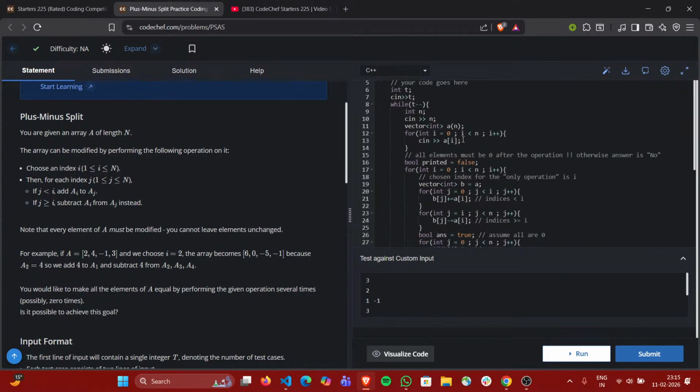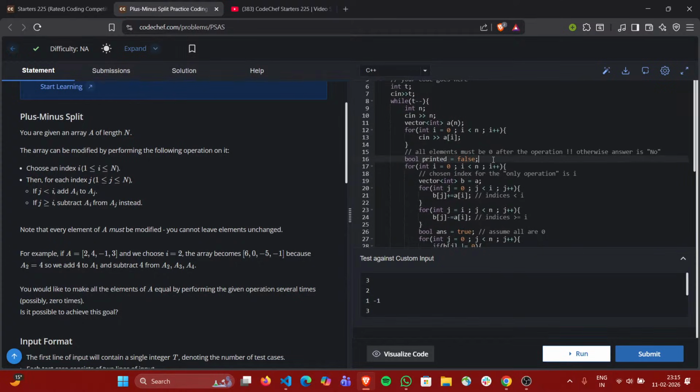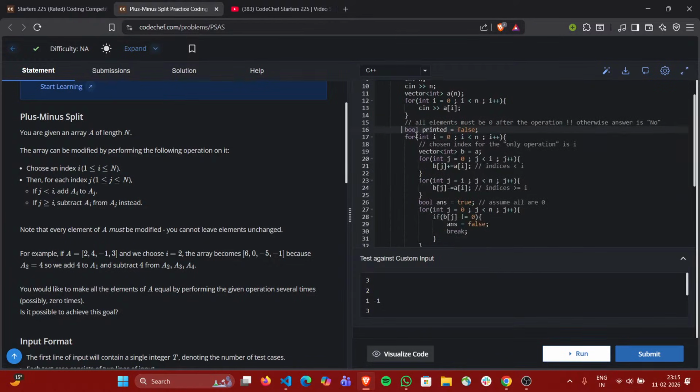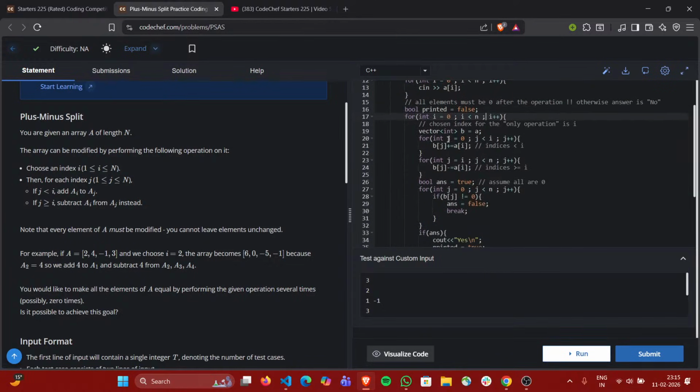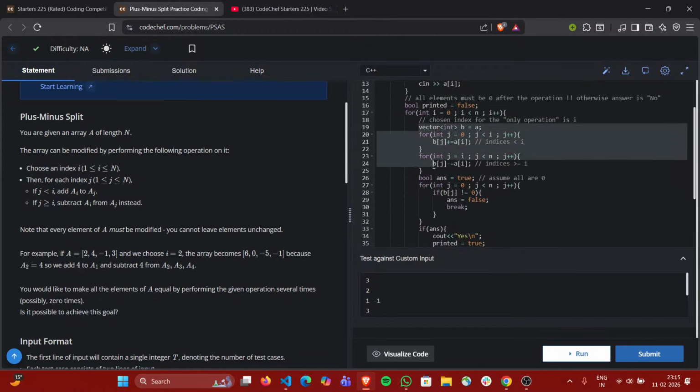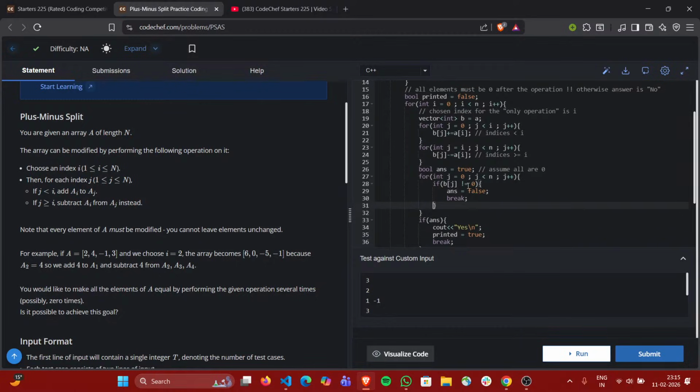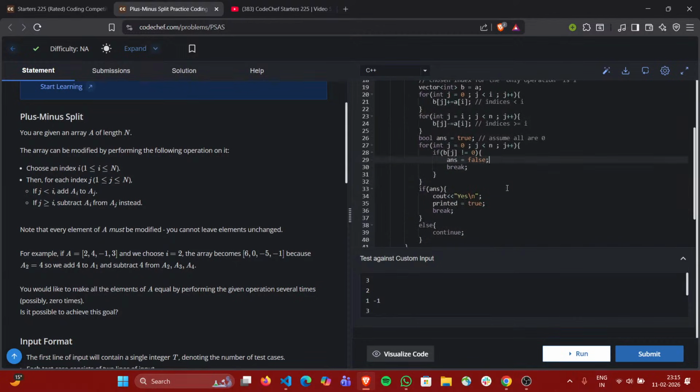So printed means that the answer has been printed as yes, and then you apply a single operation choosing the index I. So after applying the operation, you get the array B. If any element of the array B is non-zero, then that means that this is not a valid index. So the answer is false.